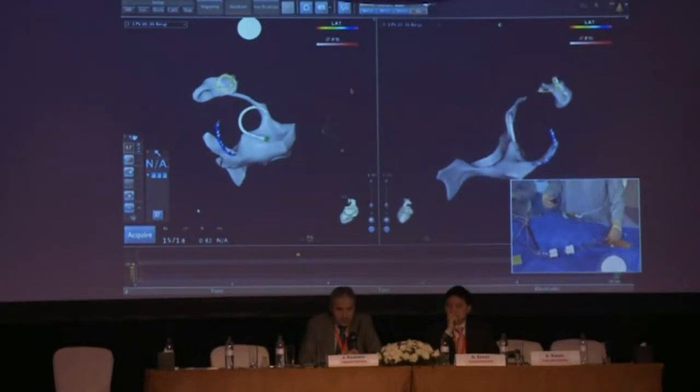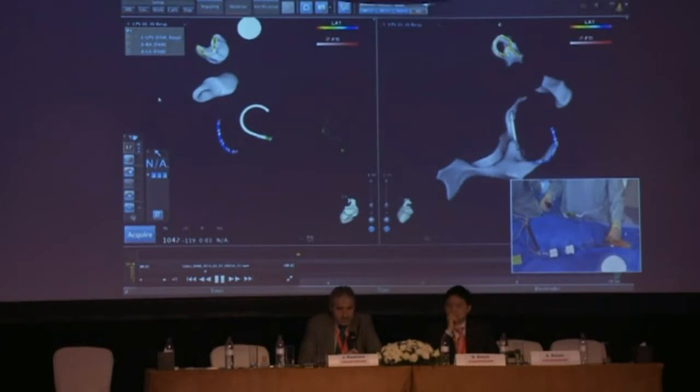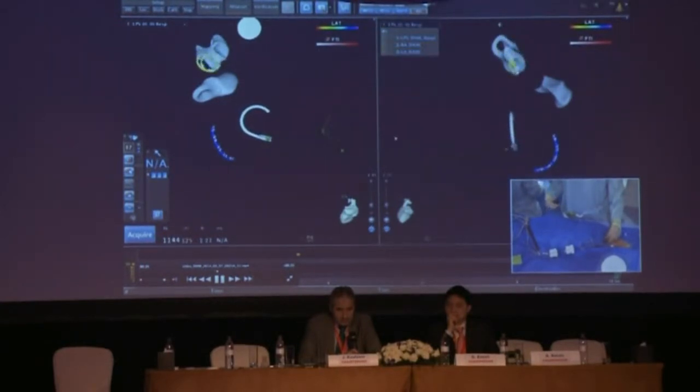And Neil, our technician, is going to take off the right atrial view in a minute just to make life a little bit easier so we can see what's going on. My pulmonary vein catheter has gone into the left upper, so we've got a bit of the left upper and a bit of the left lower here.